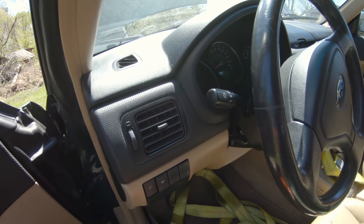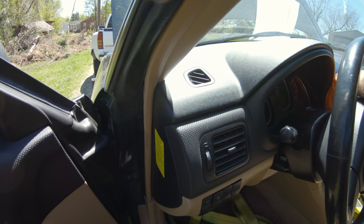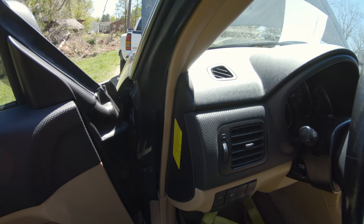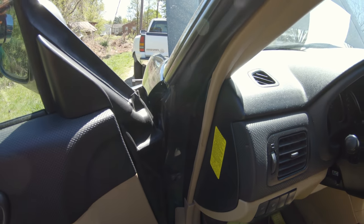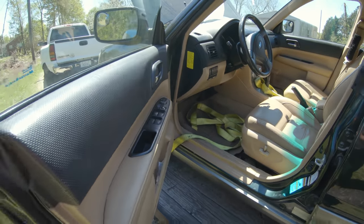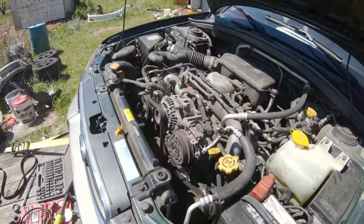And we get to see the mileage, 213,321. Whoop. Let's see. Cross your fingers and toes. Oh, she runs. Oh, she runs, guys.